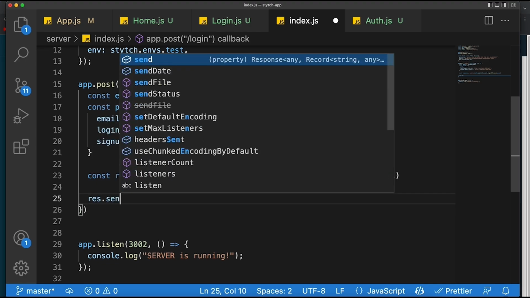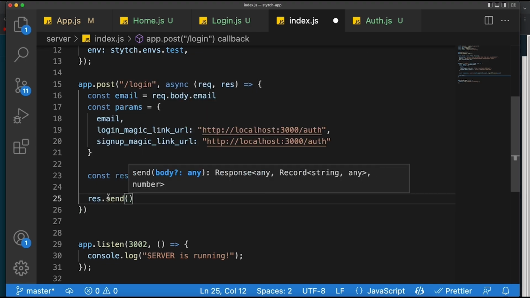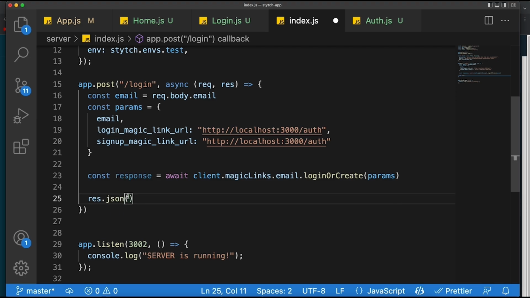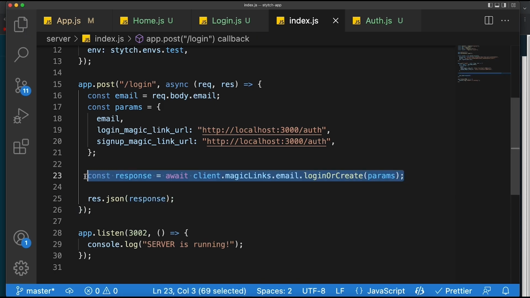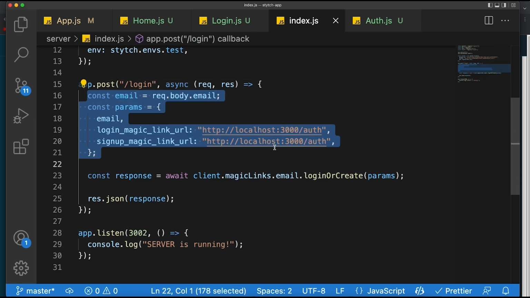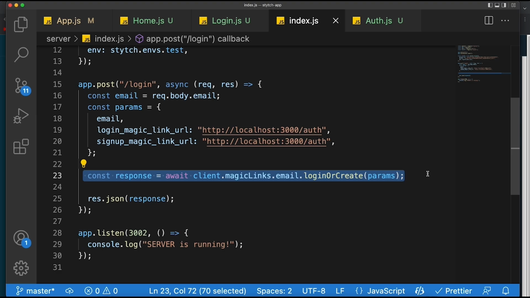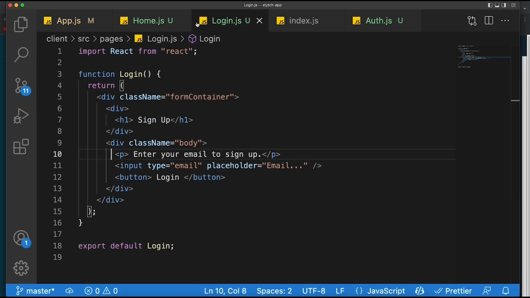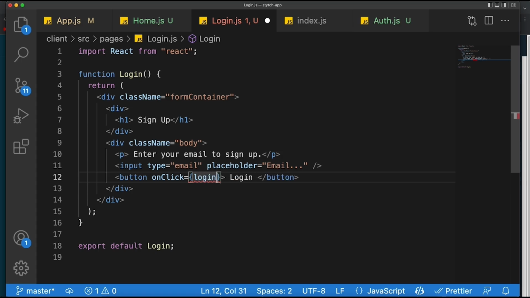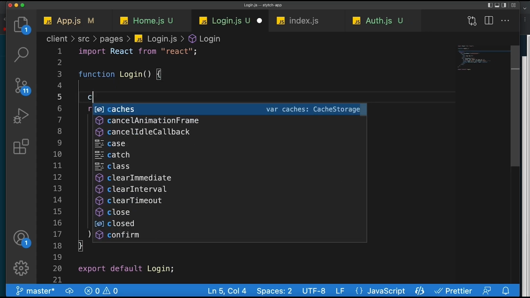You can just send back a response after the request is done. I'll just use the JSON function. Actually, we'll just send back whatever response we get from this thing over here, but it doesn't really matter. This API endpoint's main purpose is to make the backend get the email and send the email to the user. So let's test to see if this is working. We'll come over here to our front end in the login page, and we'll need to create a function that will be called when the user clicks on the login button, because this login button will have an onClick, and we'll call a function called login, and we'll create this function right over here.